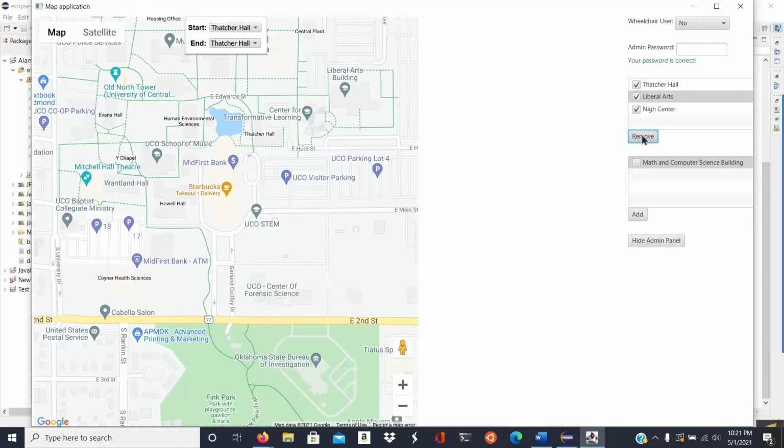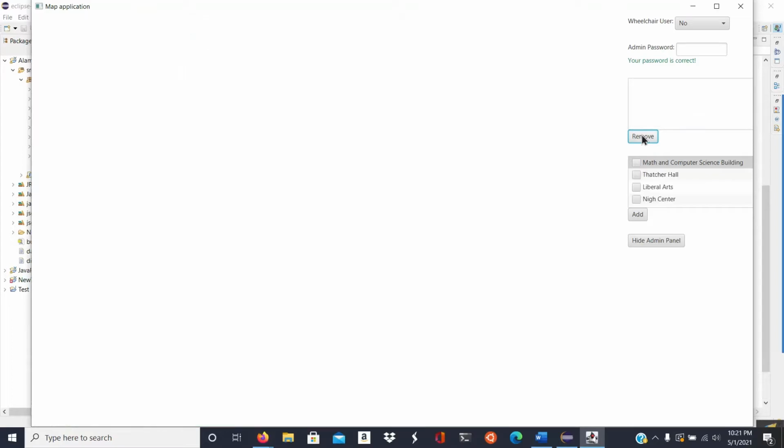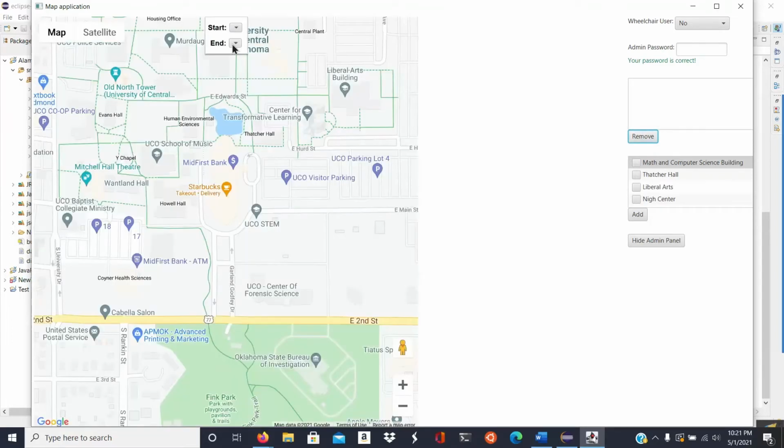Now, if I click all of these, click Remove, it's loading. Then you have no options. And then you can add them all back.